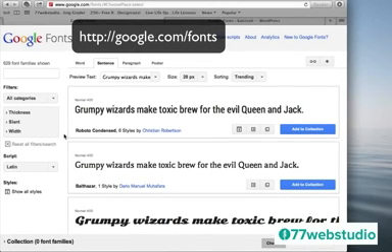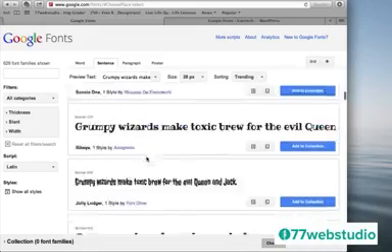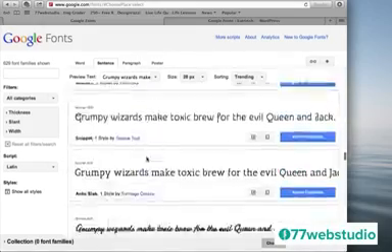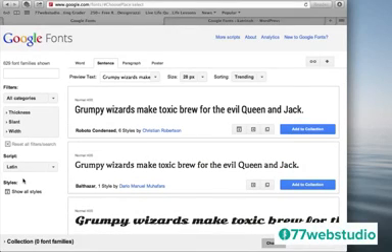So here I am on the Google Fonts page, and we can see on the top left-hand side there are 629 font families shown, which when I scroll down here, we can see all the different fonts that are popping up. We can also see that there's a bunch of filters here on the left-hand side that you can use to curate through all of these different font families.